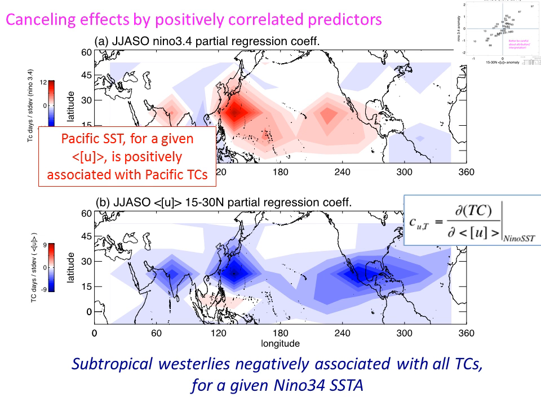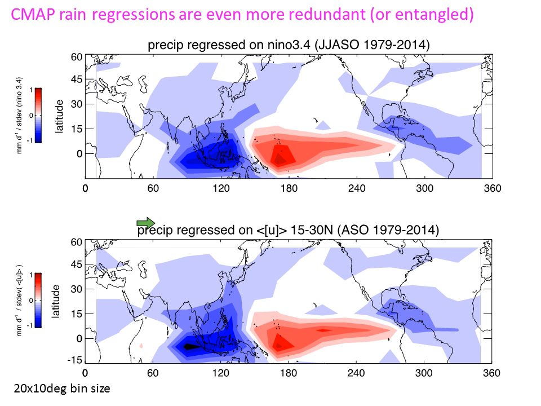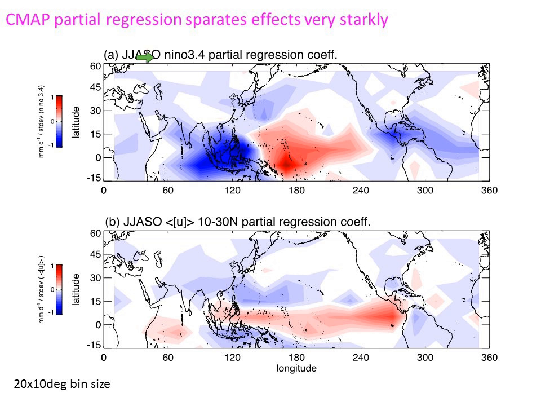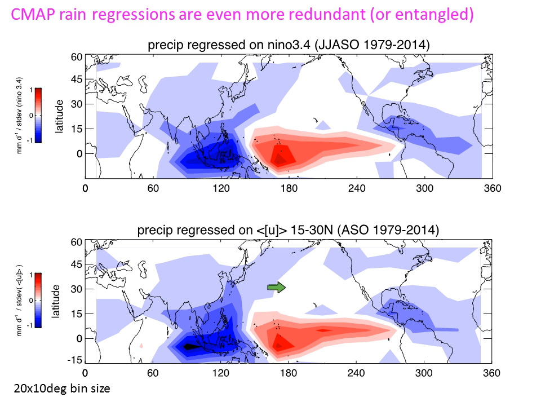Slide 55. Okay, well, this is merely precipitation, CMAP rainfall at each grid point, regressed on Nino 3.4 and on the zonal mean momentum separately. I pasted in two slightly different seasons here, but maybe it's even more amazing they look the same. But here's the result for the identical season. So I think this is saying that if you naively took this as your one and only predictor, you'd merely rediscover the El Nino effect and misattribute it. If we're looking at an El Nino effect, it's better to capture that with an El Nino variable, and one has to be careful not to capture it with something that just happens to be correlated with El Nino.